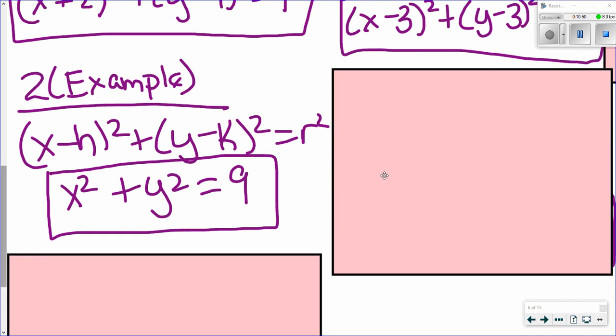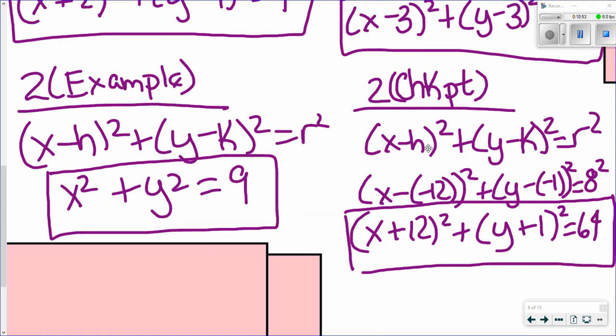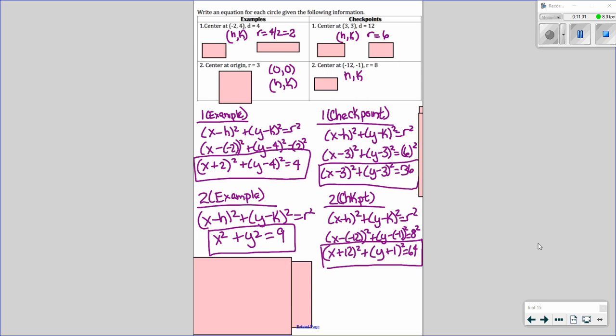So when you plug it in, make sure if you got a negative number coming right after a minus, put it in parentheses. Don't forget the squares. And don't forget to distribute if you have two negatives next to each other. And then simplify the radius. And then you get your answer. There's nothing else you need to do. It has to be in that standard form. If you don't have it in that standard form, then you don't really have the answer. Make sure you don't need to multiply anything out. That's the form that I'm looking for when we're dealing with circles. Alright, so let me expand that to show you the whole thing.